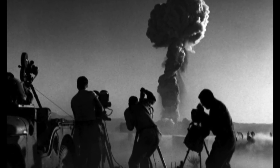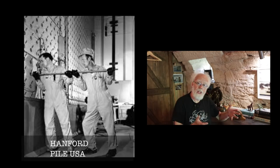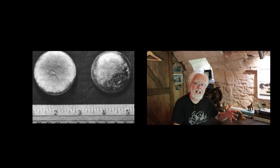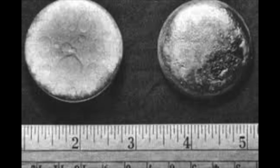Atomic weapons need plutonium. Plutonium does not occur naturally and is made by processing uranium into plutonium in what's called a nuclear reactor. In the Manhattan Project, the United States had a facility at Hanford turning uranium into a very small percentage of plutonium. Over the whole Manhattan Project, they only managed to make a few pounds of plutonium, just enough to explode a bomb on Hiroshima and Nagasaki with a bit left over.